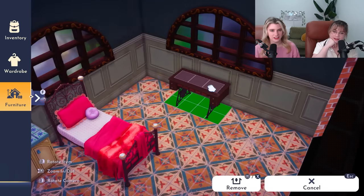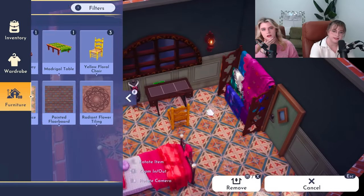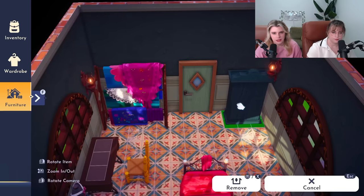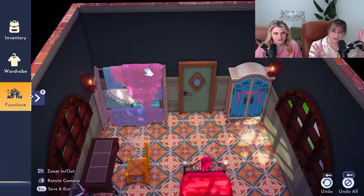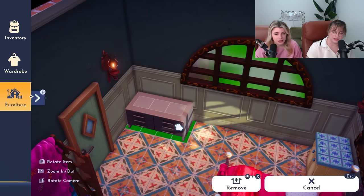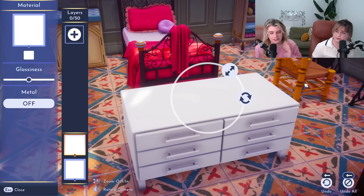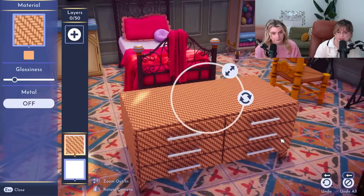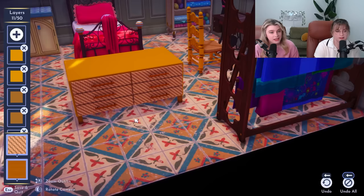I actually heard her and Minnie talking about that in the valley the other day. The tea is hot out in the valley. We have just such pretty lights in this game - they're all so flickery and cute. Everything I'm putting on this wall just feels like a less cute version of the thing next to it. It's feeling very tall thing here, tall thing here. I can't believe I'm the one suggesting this, but is there one we can customize? Oh my gosh, there is! This Encanto chair is my complete inspiration - I want it to be yellow, but I want these drawer fronts to pop out too, so I'm going to make it all wicker. I'm going to change the handles to wood, make this yellow, and cover up these legs. I never doubted you for a second.